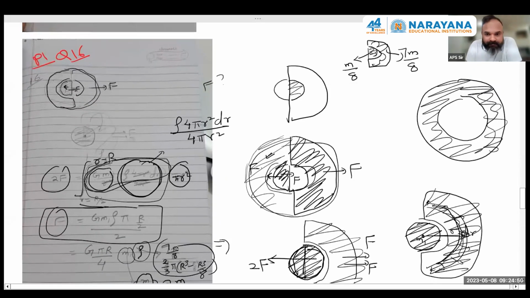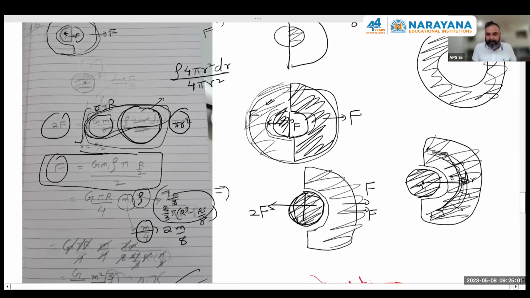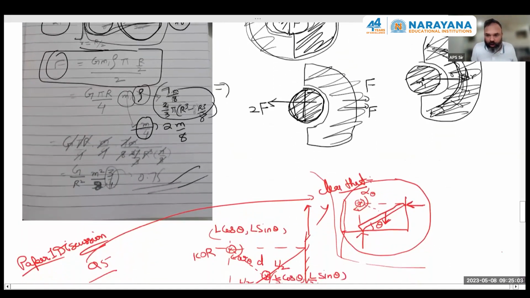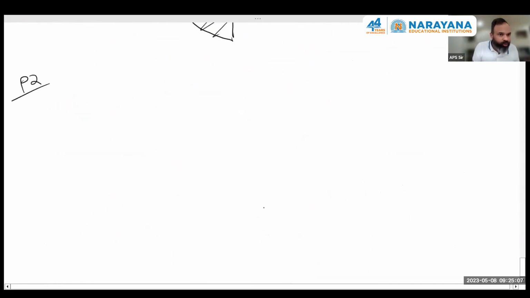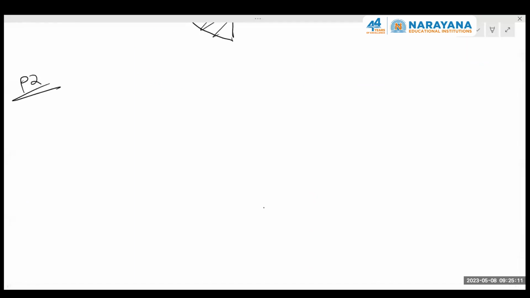Next question. Any other question? Paper 1, 2, anyone? Okay, nothing. Let's move on to paper 2 then. Let's go to paper 2. Yeah, paper 2. Problem. Yes, sir. Which one, Yash? Sir, first one, sir.